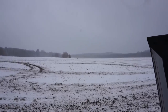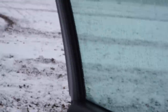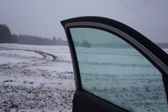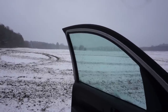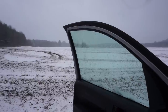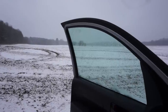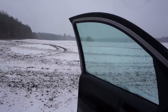Alright, we got stranded out there, you can see. I'm way out there. We're stranded. And of course, the one day I forgot to bring my tools is the day I need them. So we're heading home. We're gonna go grab the tools. Come back. I think a fuse keeps on blowing in the fuse box. It's basically melted in the fuse box, so I'm not sure what's going on there. Very, very strange. We'll have to diagnose it and see what's going on. All the plastic's melted and I need tools to get that fuse out, so back home we head.